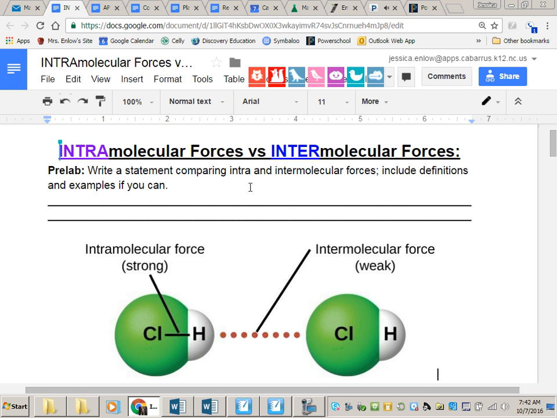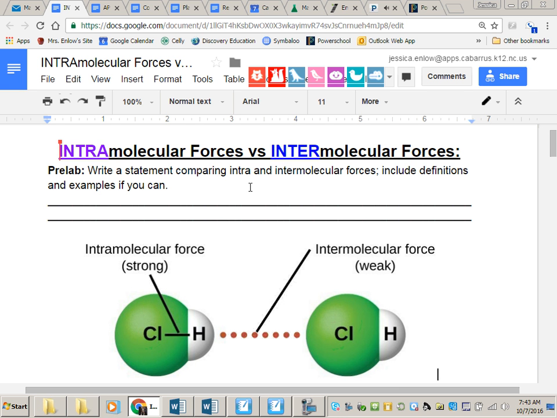Kim, what does intra mean then? Say it again. So if I'm an introvert, who do I like to work with? Myself, right? So if I'm an introvert, I don't necessarily like to work with other people, so it's more of a singular thing, like it's me and only me. So an intramolecular force means forces within the molecule or within the compound, right? So we actually already know every single intramolecular force.